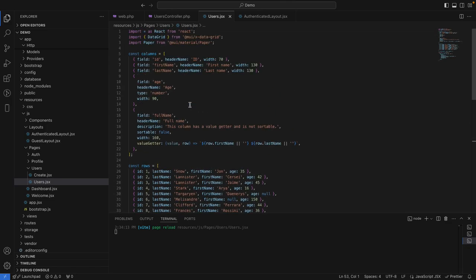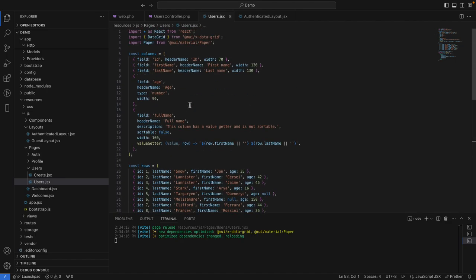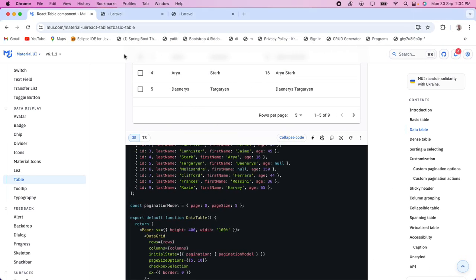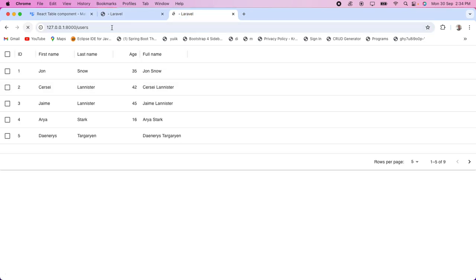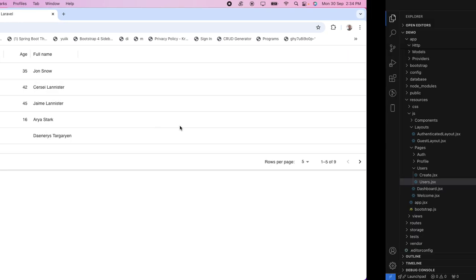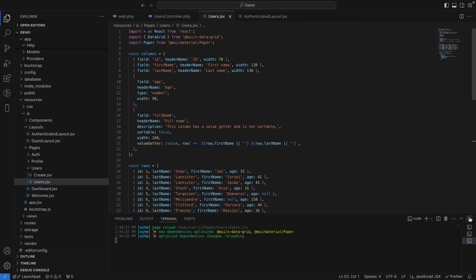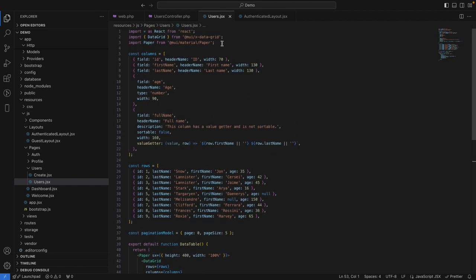And let's go to the front end. Let's see. Wow, so you can now see that we have our crates. These are crates, these are users, but because we did not put it in the layout, that's why we are seeing that. So let's go to the layout. Let's put it in there.